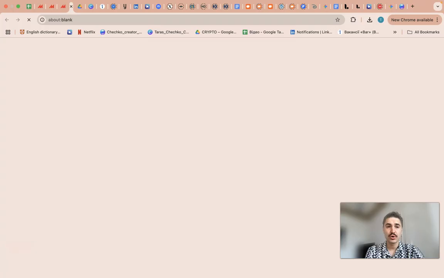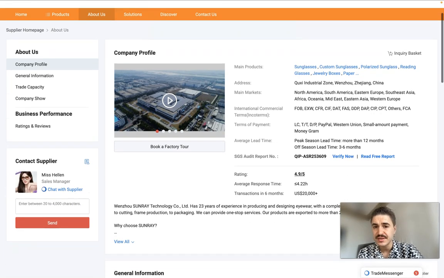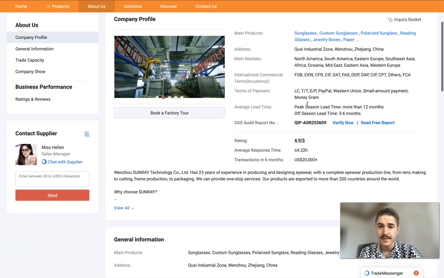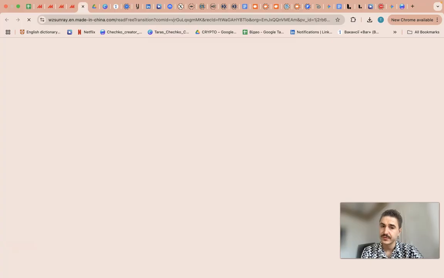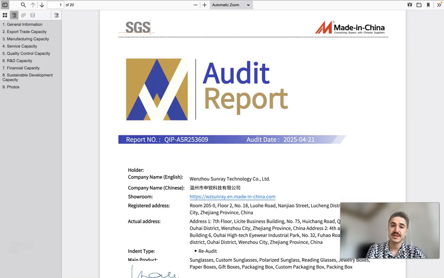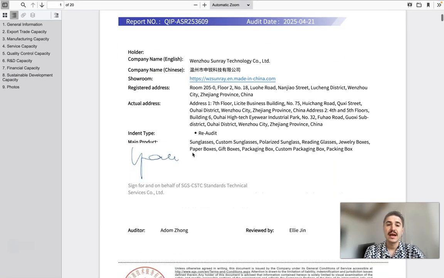And you can of course click on the supplier. You can see the company, you can see some basic information about that, and you can see their reports. You can even read the free report made by the specific organization. So audit report SGS.